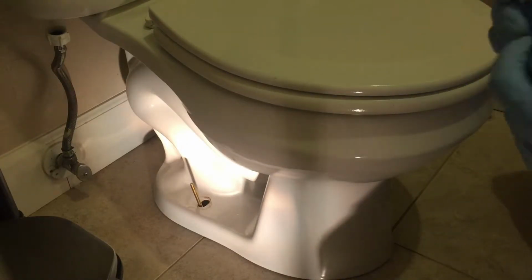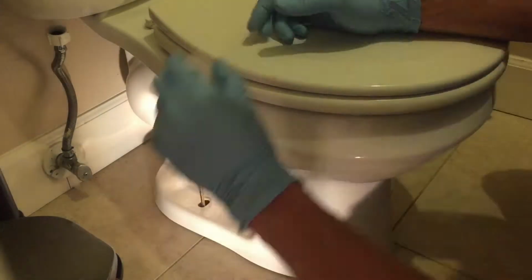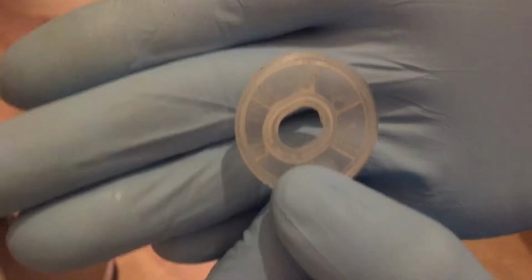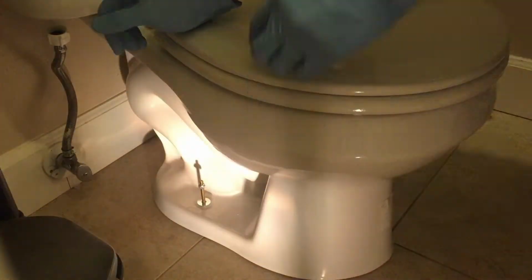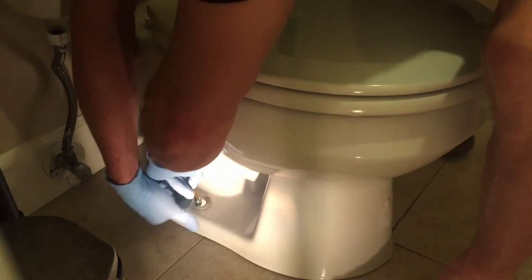Now we can install our washers and nuts to get the toilet mounted down to the closet flange. There's nylon retaining cup washers for your plastic cups that cover the bolts. It says this side up. If you can't read the this side up, then it's upside down. So install the plastic, install the metal washer, and then install the brass nut.